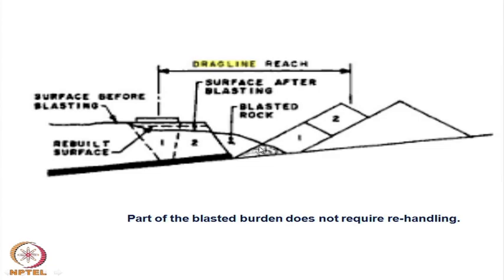Now, you can see here the blasted material, when it has come, this shaded portion, this material need not be excavated or anything done, only this block here which is creating an obstruction is taken up. So, when you do the key cut, material is placed at a point so that it will be resting over your blast casted material. This material is cast by cast blasting, that muck pile was here. So, when you give this key cut, material is placed over here, and then this is your main cut.